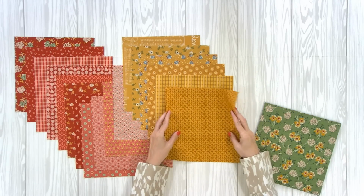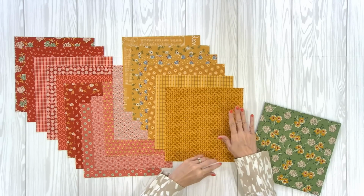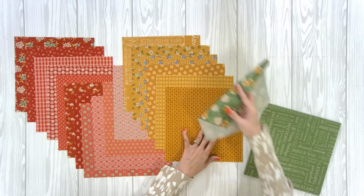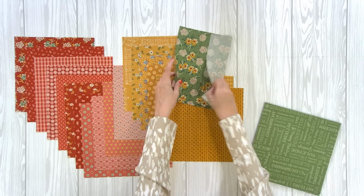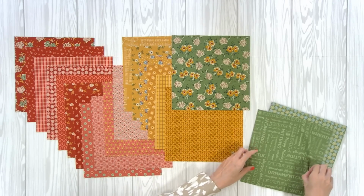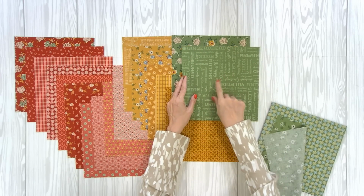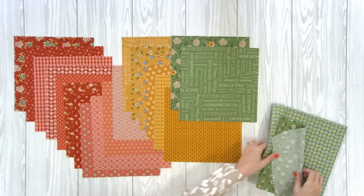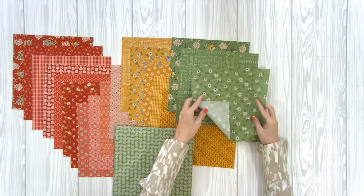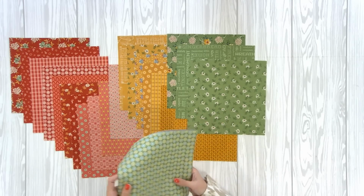So here's your yellows. And sometimes she has really bright yellows. Sometimes she has yellows with more orange tint. Just depends. And I always love the prints, this style that she has. This is my favorite type of style, because you can do so much with hourglass blocks and backgrounds and borders with that. I'm trying to make it pretty.